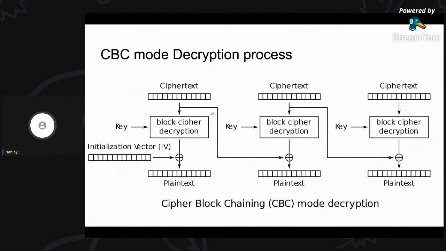And this is the standard decryption process of the CBC mode. It actually starts from the last block, right? Whenever we provide the ciphertext data, it will first convert it into blocks, and it will fetch the last block first to try to decrypt it. It will first decrypt using the encryption key and generate the intermediate state, and then it will XOR with the previous block's ciphertext, and by doing that we are able to fetch the plaintext data. This process goes from here to here, and the last block is XORed with the initialization vector, and we are able to fetch the whole plaintext from our ciphertext value. I'll give you a demo of each and every process later on.